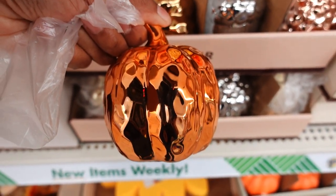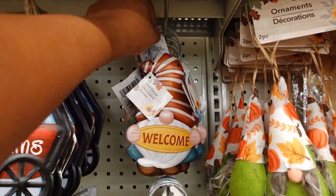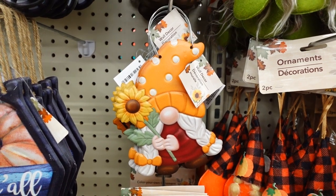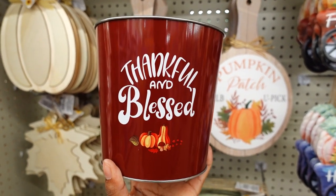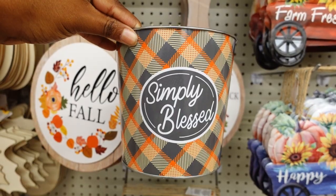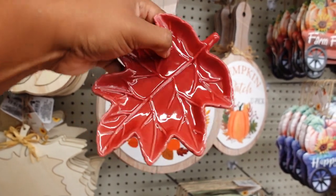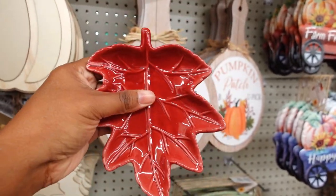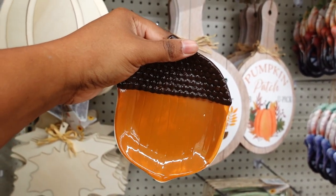I see this gold pumpkin down here — oh this is nice. They also have these wall decors — the gnomes, the one that says welcome. This gnome has a pumpkin with pigtails, this gnome has a sunflower with pigtails, and this one says fall. These pails are back and bigger from last year — this one says Thankful and Blessed, this one says Gather Together and Be Grateful, and this one says Simply Blessed. These trays are my favorite — this one is a maple leaf. I love the color and the texture, and I like this pumpkin one too. Then they had this acorn tray — it's the first year I've seen this at the store.